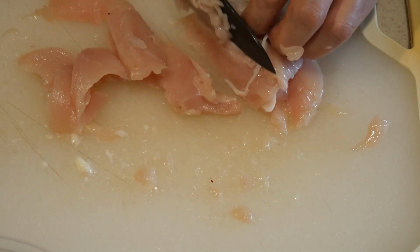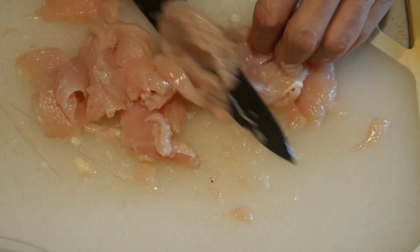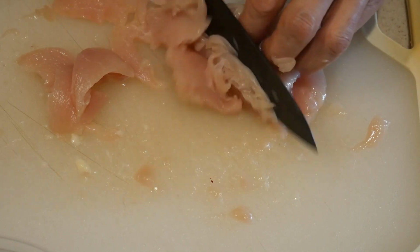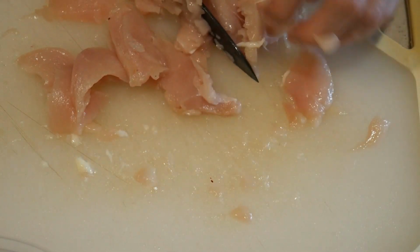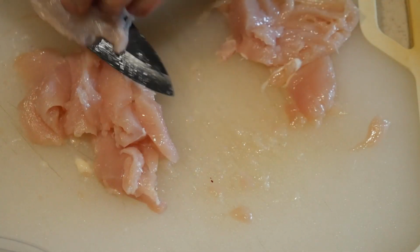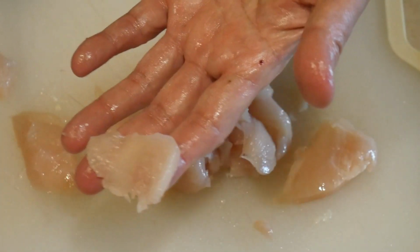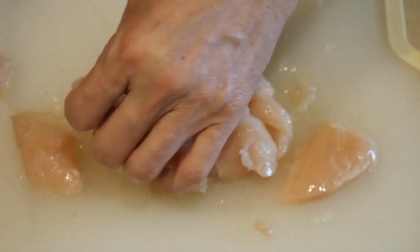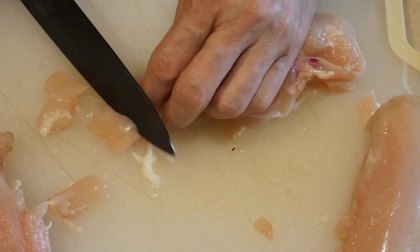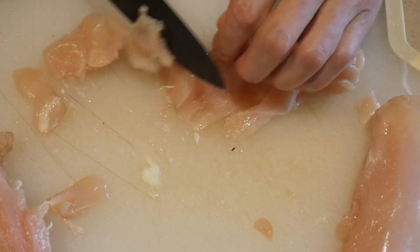In addition to the size of the ingredients, we also consider the shape of the ingredients. Here you notice that I use my knife to shape the chicken into thin slices. Again, it makes common sense that if the chicken is in thin slices, it will cook faster. The thin slices give the chicken maximum surface area exposure to the heat during the cooking process, making it cook much faster.